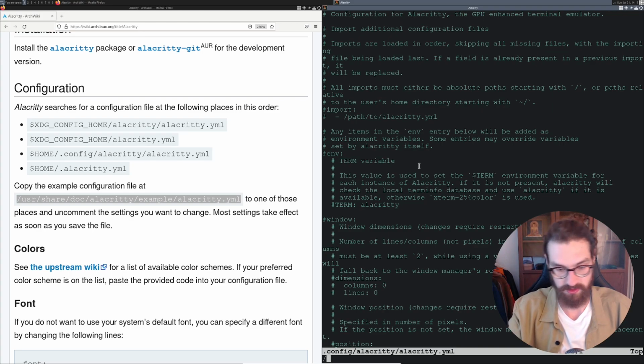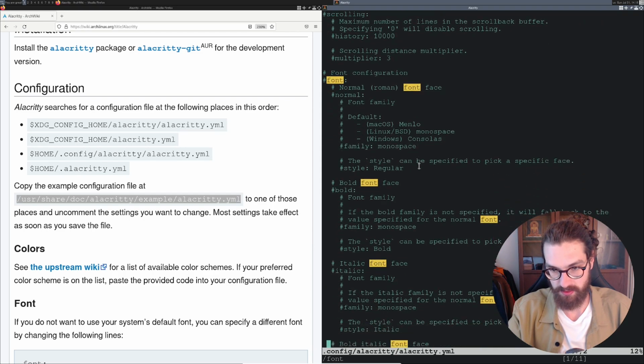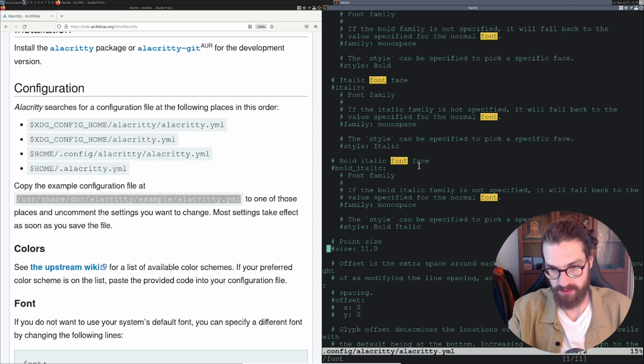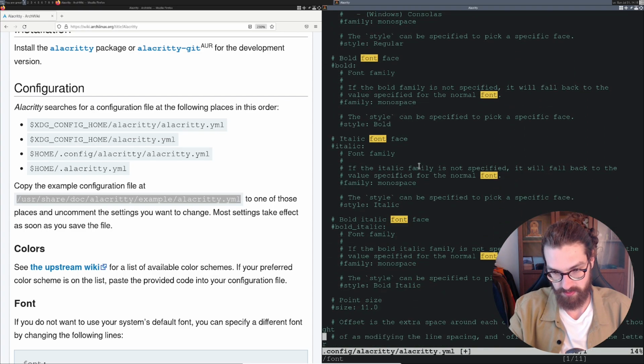So now I'm going to search for font, and I want to have increased font size. Here it is, the point size. When you configure the Alacritty YAML, you have to be very careful to uncomment this part first. As you might know, YAML is really sensitive to the indentation, so you have to make sure that you always uncomment the correct category, because if I would just uncomment the font size, it wouldn't have worked. You also have to uncomment this font category. So I go back down to the point size, and I'm going to set this to, let's try 20, to try it out.